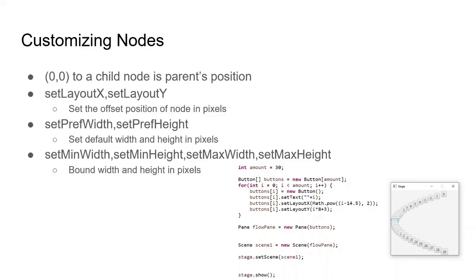For example, an HBox or a VBox won't really care if you set the layout to something very specific, because it's going to do what it's going to do. But something like a pane is just going to let you do whatever, so panes are good for creating fine control like this. And we can set the preferred width and height of nodes. Some nodes are resizable, some are less, so this can be very helpful when either dealing with unresizable nodes, where this just sets the width and height, or resizable nodes, so we know when it is on default. And we can set min width, height, and then max width and height for more resizable things, but again, it's going to depend on what layout and what other components are in the application.